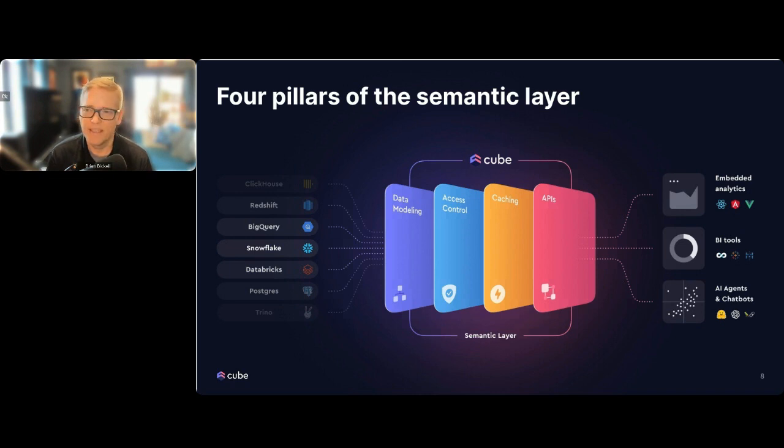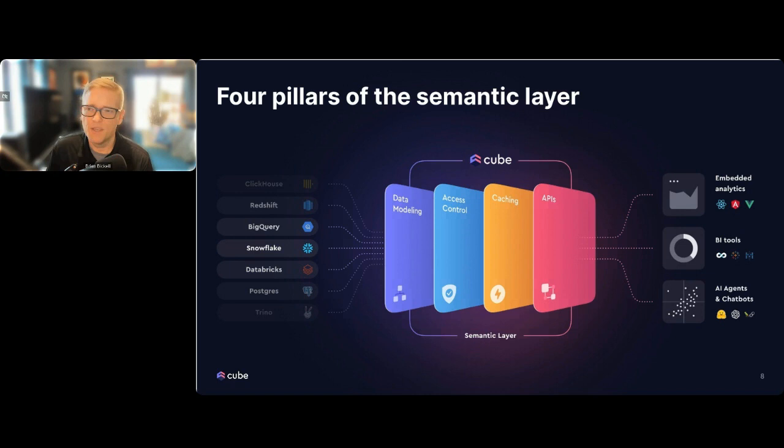We also provide a caching layer. The caching is all custom developed. It's a product that we call Cube Store that is a part of Cube. It's built on Rust and it's very fast. That is an aggregate aware pre-aggregation engine, meaning that if you choose to enable it, we will manage aggregations for you and refreshing them, rolling up data, and serving very fast queries back to whatever you're connecting Cube to.